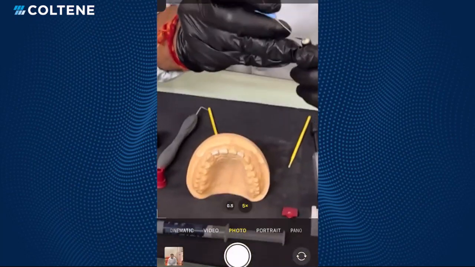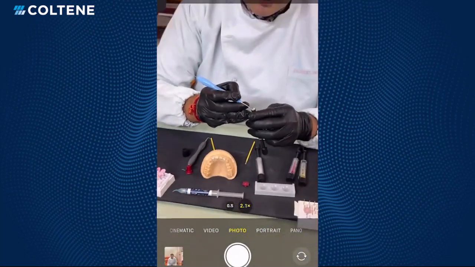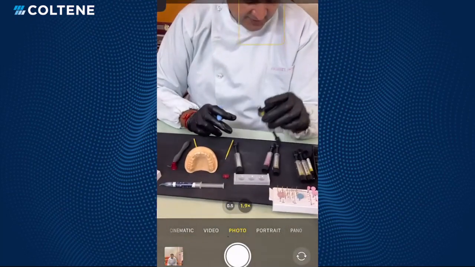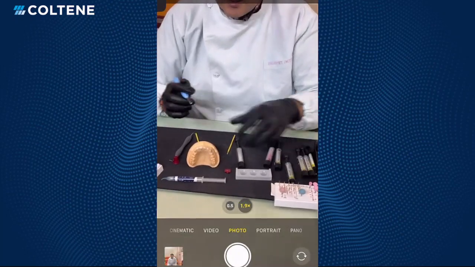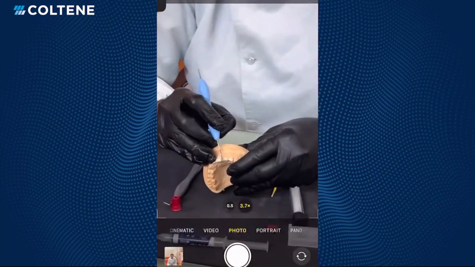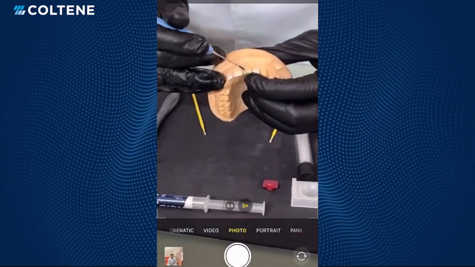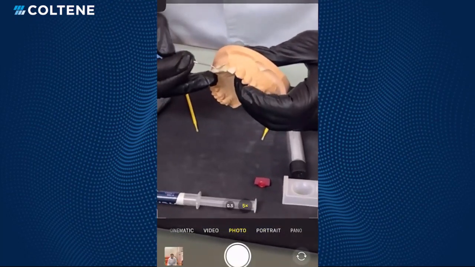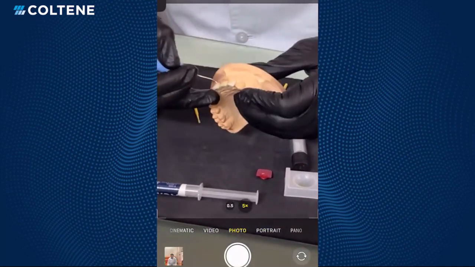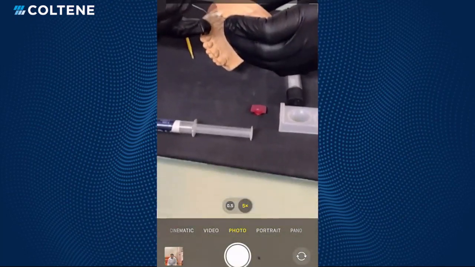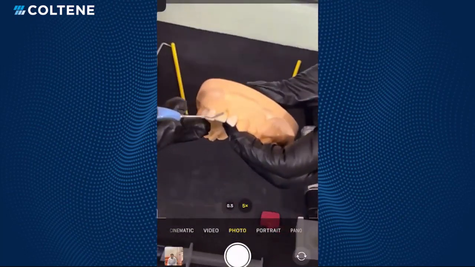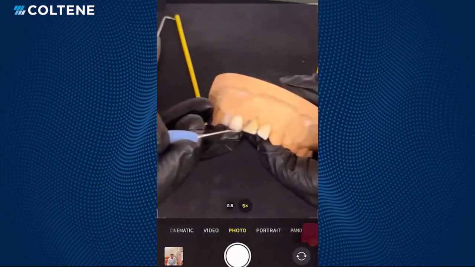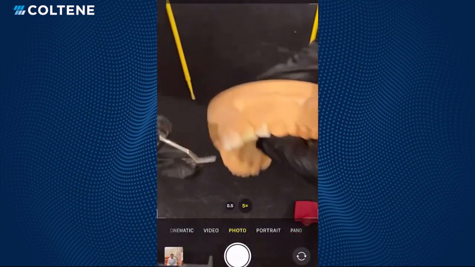Another tip which I give to the students is that whenever you are doing light cure, make sure your composite syringe is closed. Otherwise, what happens is the environmental light cures it prematurely, and your syringe becomes useless after a set number of uses. Now I am taking my second increment and I am doing my middle third and incisal thirds.